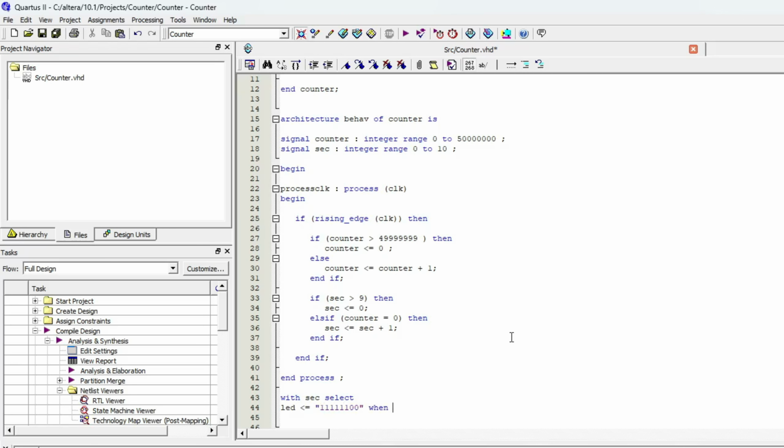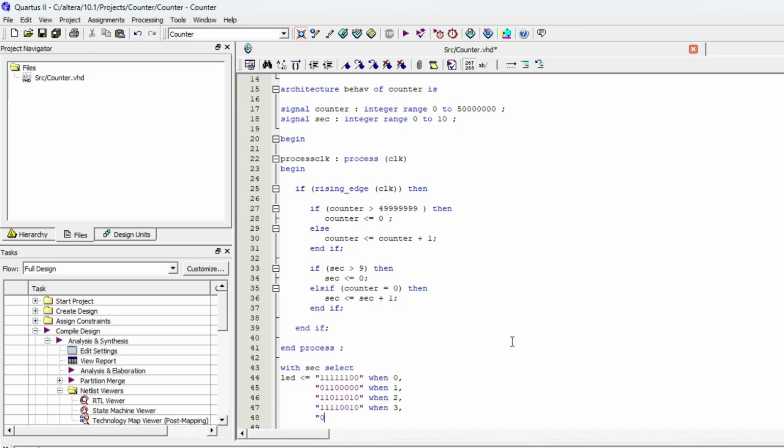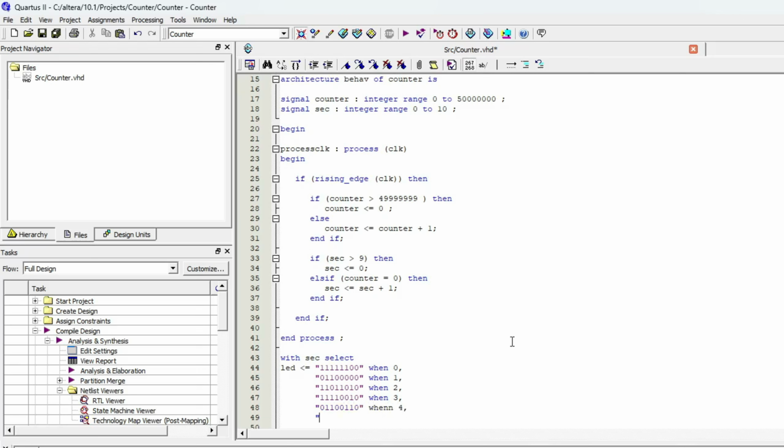11111100 when 0. Next will be 0110000 when 1. Next will be 11011010 when 2. Next will be 11110010 when 3. Next will be 01100110 when 4. Next will be 10110110 when 5.